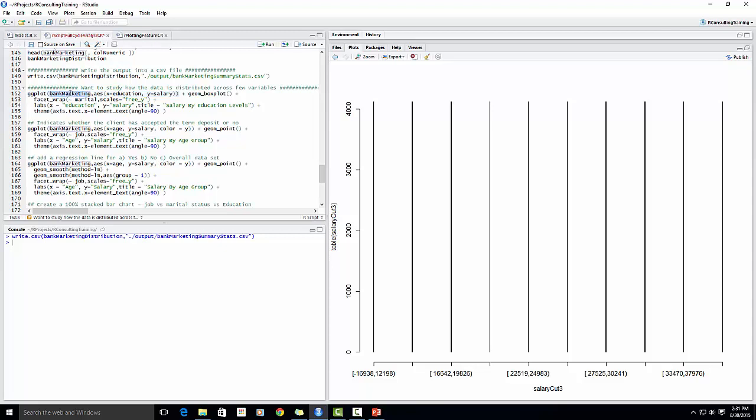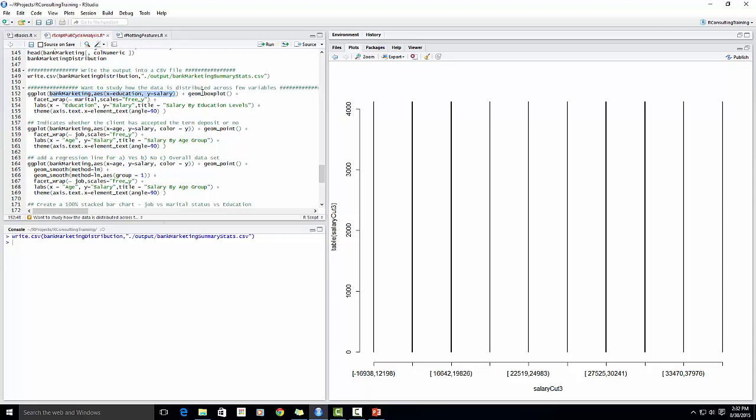So the syntax for that actually accepts a data frame, or a vector, or anything that works, and in the aesthetics list you have to specify what aesthetic you want. Here I'm saying, on the x-axis mention education, and on the y-axis let's look at the continuous variable which we just added, salary. And that is the base information.